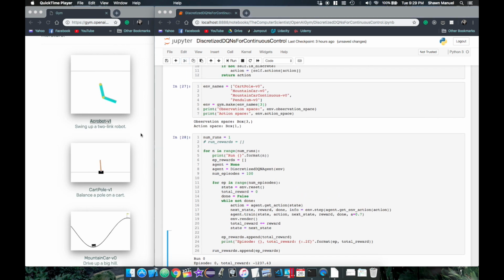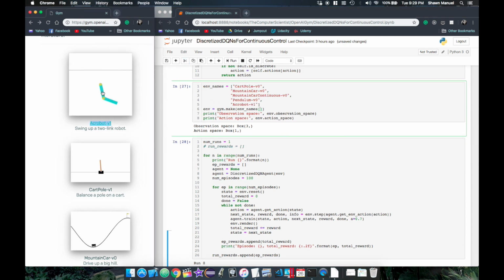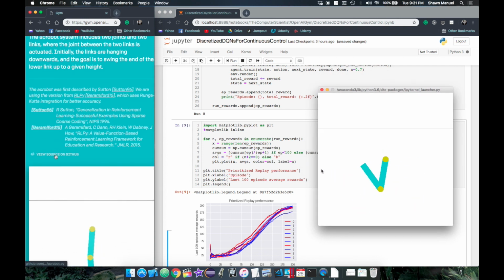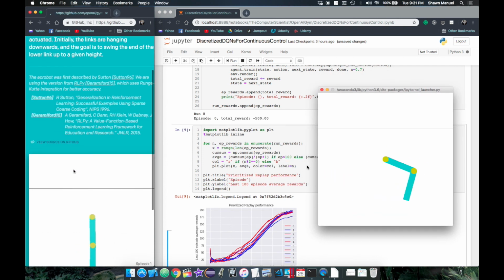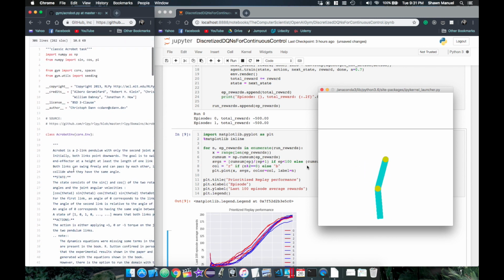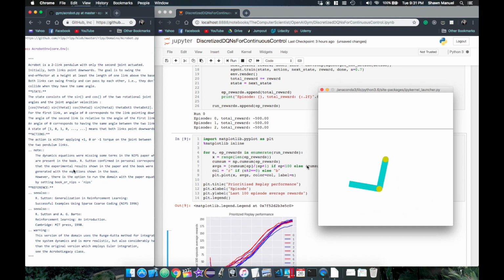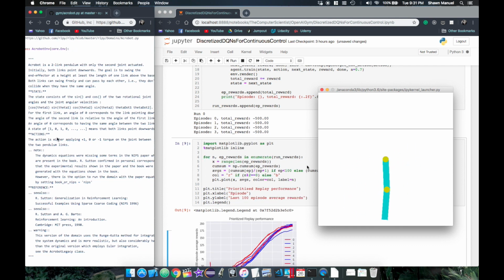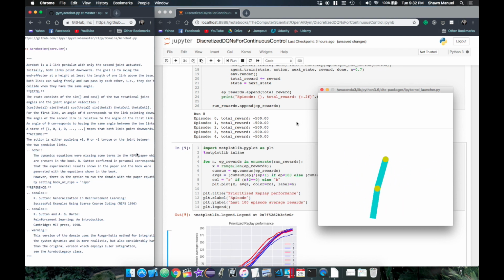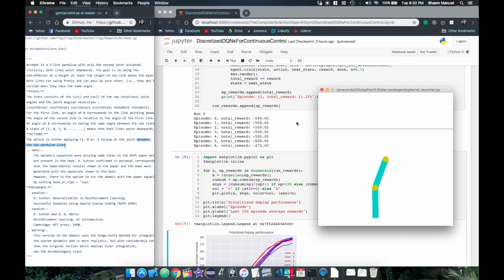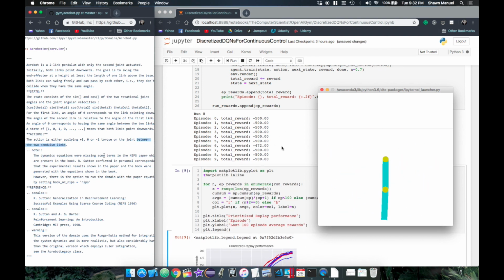Now finally, the acrobot, which is also a discrete environment where the agent controls the joint between the two links, and can either apply the torque clockwise or counterclockwise to build enough momentum to swing the second link above the line. Now, similar to the mountain car, it gets a reward of negative 1 for each time step until it touches the line, and then the episode terminates. So the state consists of the sine and the cos of the angles of both joints, and it has to choose between applying a torque of either negative 1, 0, or positive 1 to the middle joint. And each episode lasts for 500 time steps this time, so we'll definitely be skipping past that exploration.